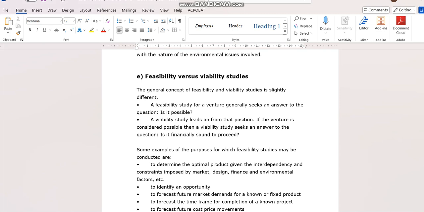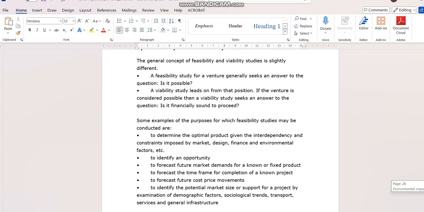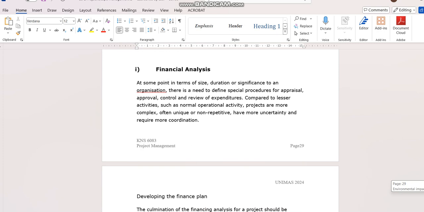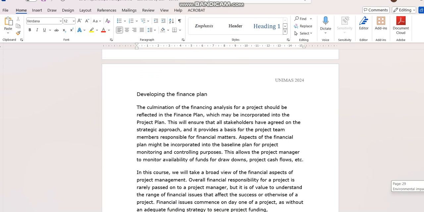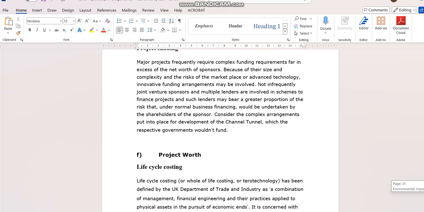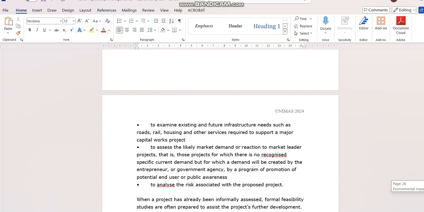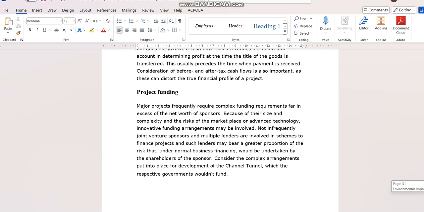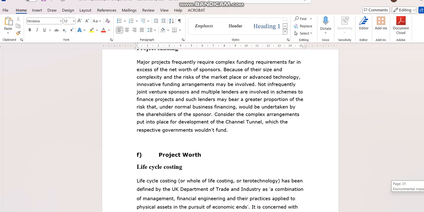Okay. Whereby financially, feasible is about whether it is possible to go ahead with it, does this project meet our requirements and is it possible to be carried out. And on the financial part here, we are more concerned about, number one, things like project cash flows and fundings, project funding. Then I'll explain that in a little while.